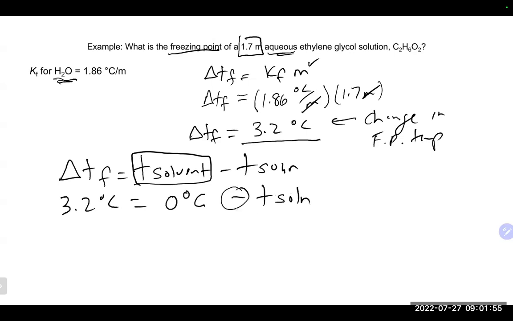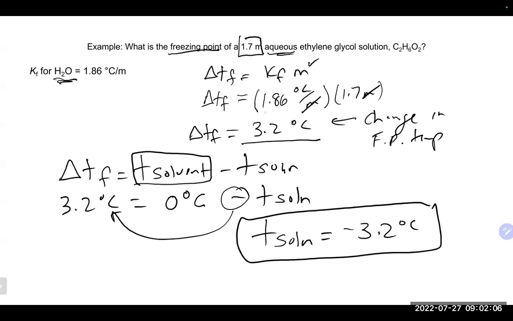So basically, we're going to take that negative to the other side, which means that this would not freeze at 0 degrees Celsius, but would freeze at minus 3.2 degrees Celsius, which is a different temperature than 3.2 degrees Celsius. If you boxed 3.2 degrees Celsius, your freezing point went up. It did not go down, which is not right. So again, it's really important to have that last step there to get us to the right sign. Any questions on that there?